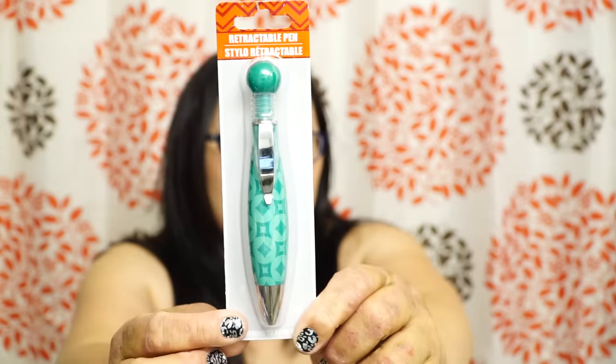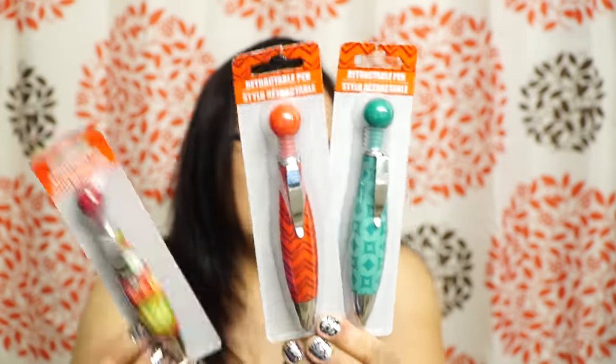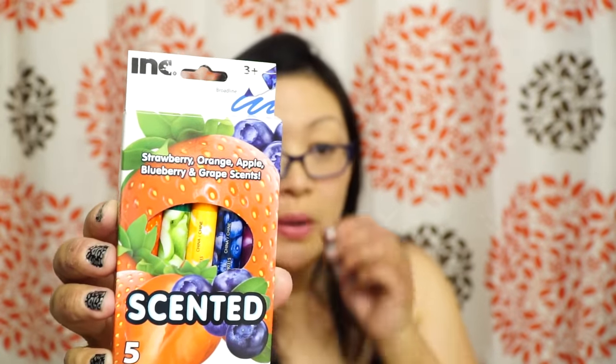I also found some pens. I had the Breast Cancer Women's pen before with a purplish top, and I found the one with the white top which I really wanted. They also had some new Christmas-style fat pens — one has a really cute pattern, and the Christmas ones have little snowflakes. I picked up all three as potential Christmas gifts. The last pens I got were five scented marker pens by INC — strawberry, orange, apple, blueberry, and grape scents. I haven't tried all of them yet; they're a broad line. The blue one marked pretty well but the scents are okay — not the best, but for a dollar you can't really lose.